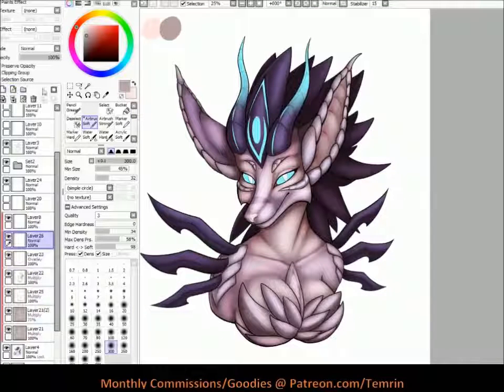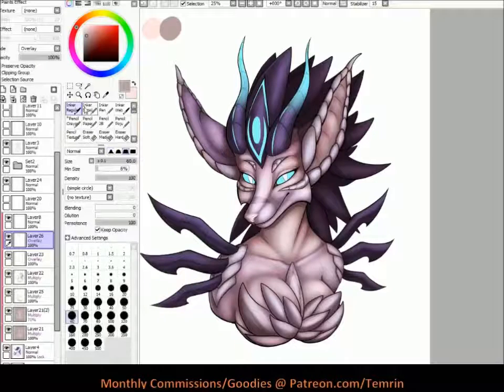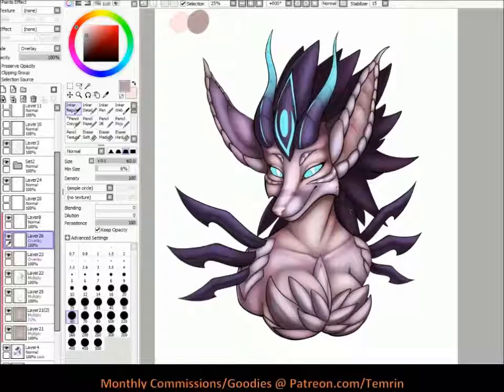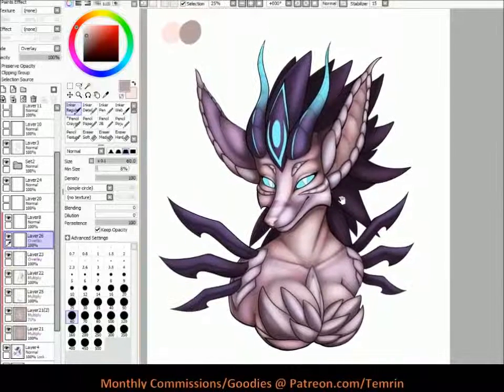Alright, so on another overlay layer, above the overlay layer you were just highlighting on, this is where, if I was drawing a furry creature, I would be using my marker brush and going over some of the fur texture to kind of bring out the fur's highlights a little bit.